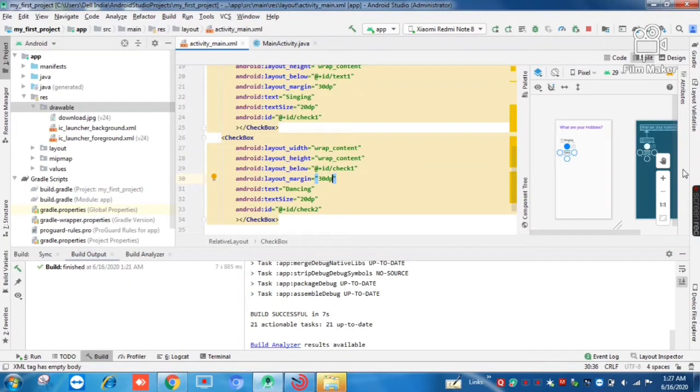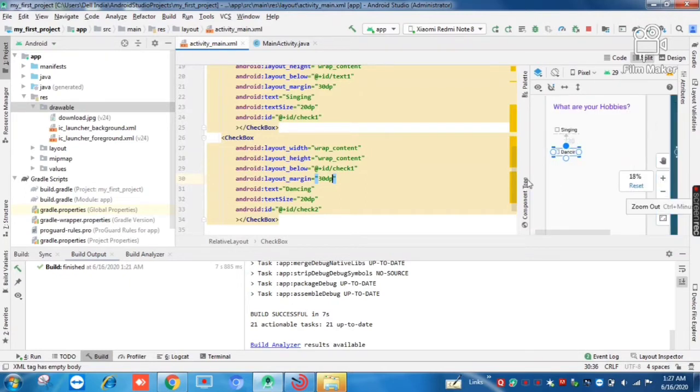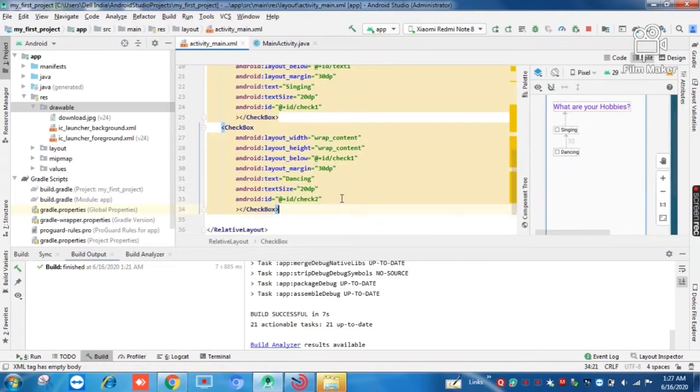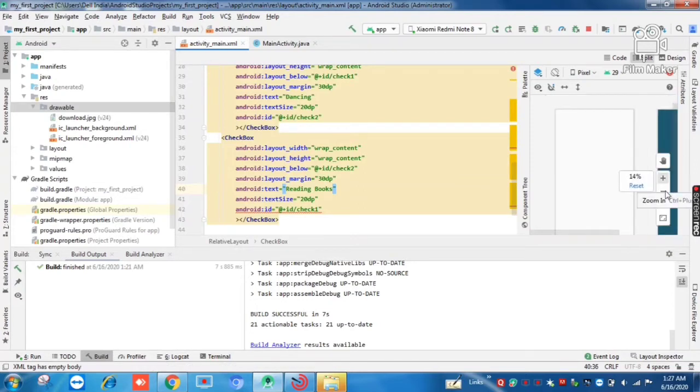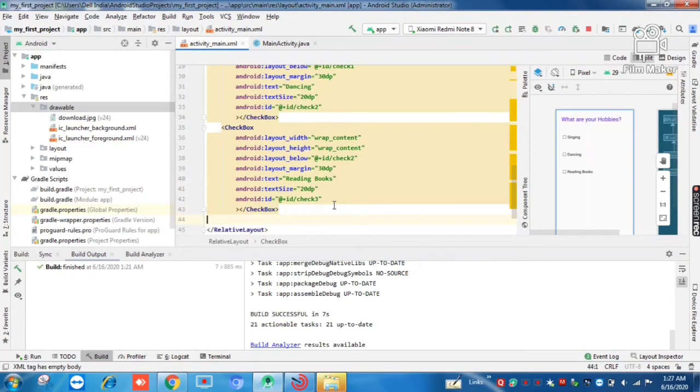Let's see how it looks. Similarly, create a third checkbox. Put it below our checkbox 2 and change the text to say reading books. And change its ID to check3.